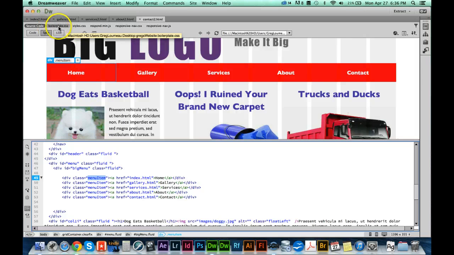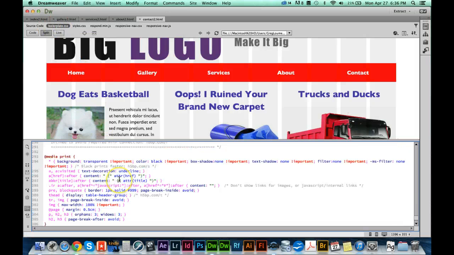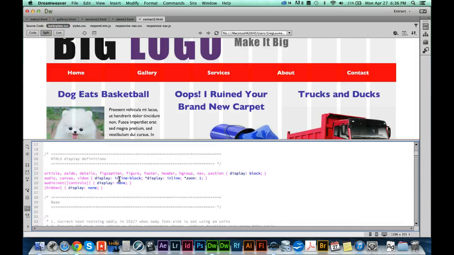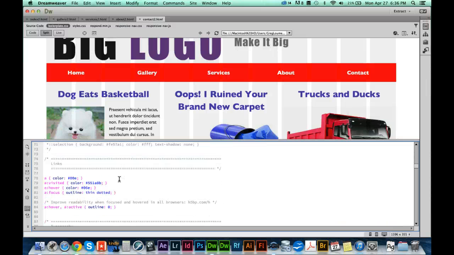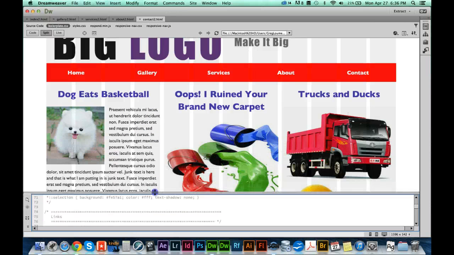For example, if we go to our boilerplate.css page and look for the link tags, right here, see, it says links and it says A and it says color 00E. So that's the blue, and then it's going to be underlined. In other words, whenever you make a link, it's going to automatically turn blue and get underlined.